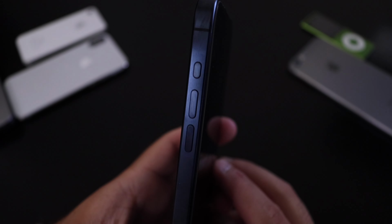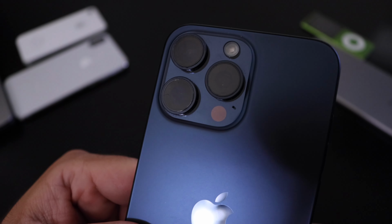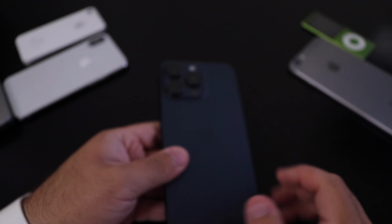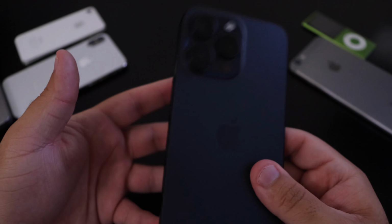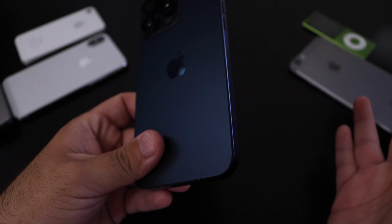There's mostly just smudges of the fingerprints here and there. There's not scratches of it. Mostly up in where the camera is, there is some scratches and scuffs when I put it down. I normally put it down on a table, on the bed, but I do love how nice and how light this phone feels in your hand. I am afraid of dropping it here and there.